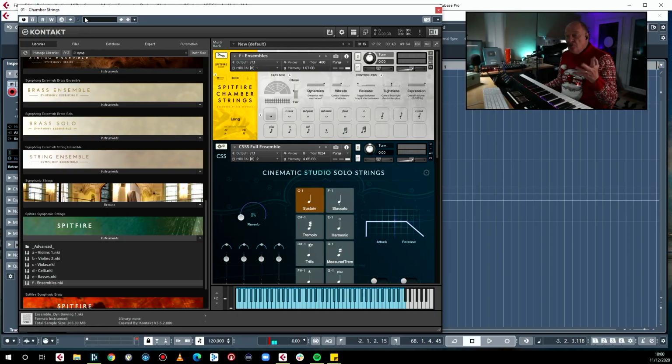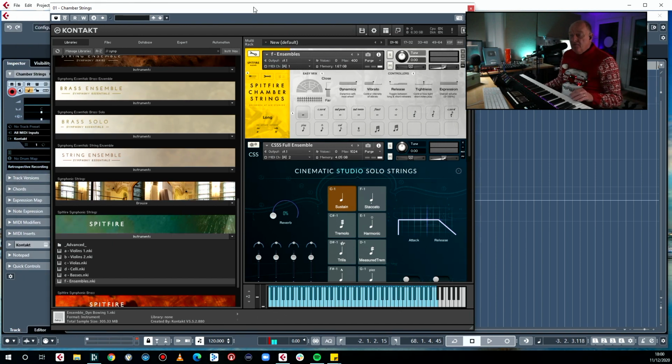Today I'm focusing on sampled orchestration and orchestral programming. One of the bits which often gets overlooked, but is really vital to get your sound right, is the end of the note. I'm going to be looking at some string samples and at the release, because this is a much overlooked aspect of orchestral programming which can make a huge difference.